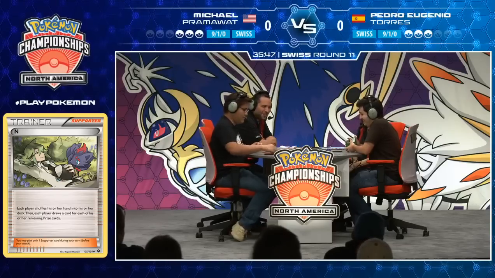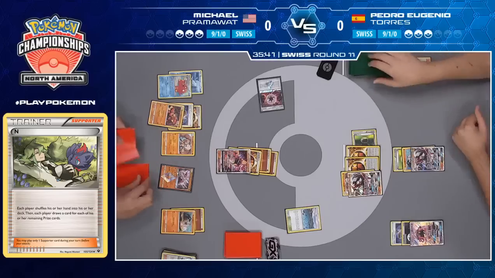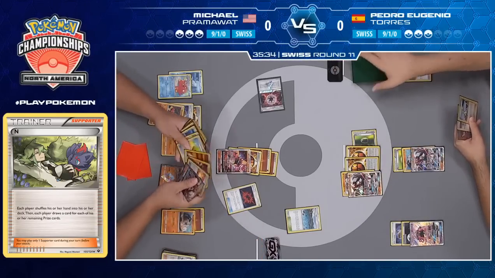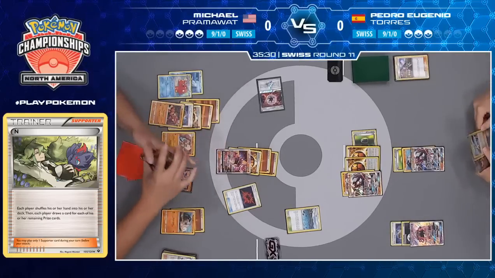So both of these players shuffling in, drawing 3 cards apiece, and then Pramawat will surely be knocking out this Lycanroc, bringing himself down to a single prize, and most importantly, leaving Pedro with a field that just doesn't look very exciting at all. And the second Beast Ring comes out. This is where it gets disgusting.